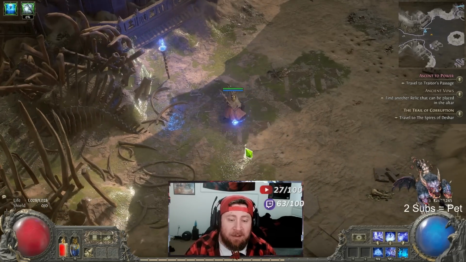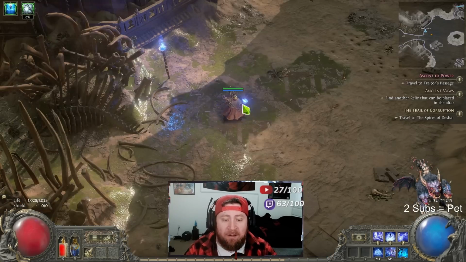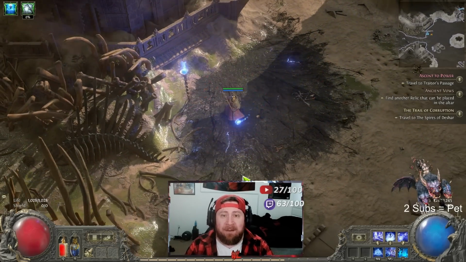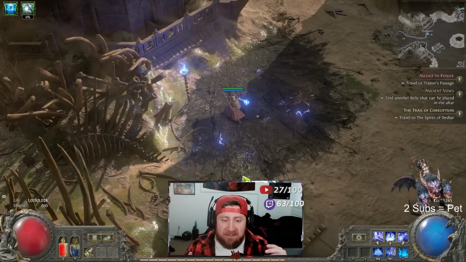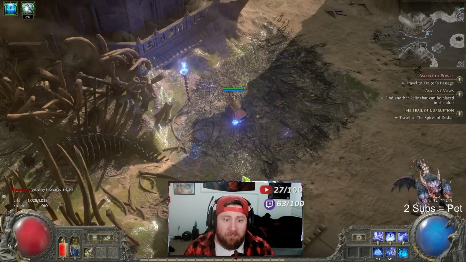So today I'm bringing you another build guide. We are playing Stormweaver now, and we're doing a Ball Lightning Warp combination. This build is absolutely insane. So I'm bringing you the very first one. It's a leveling version that we're going to take through the campaign.